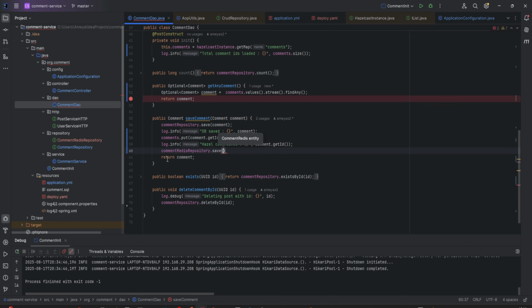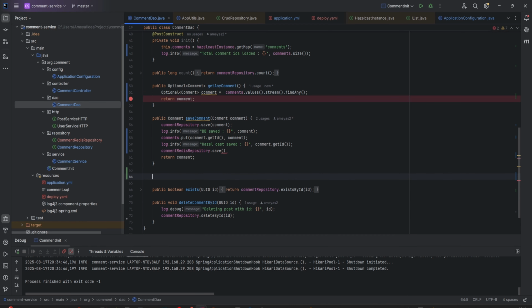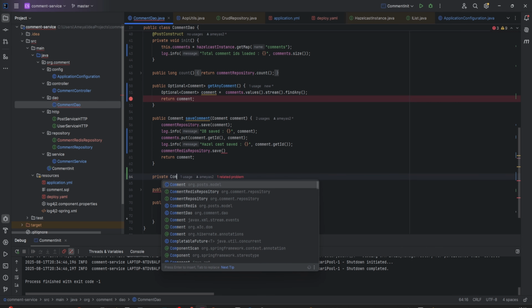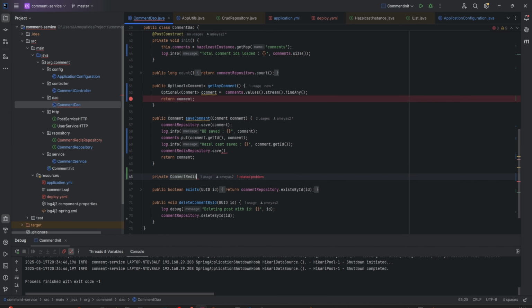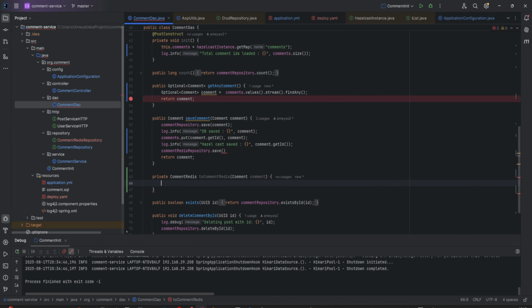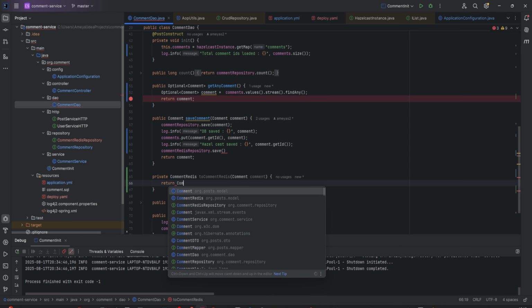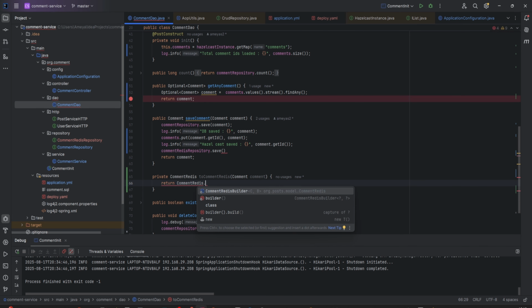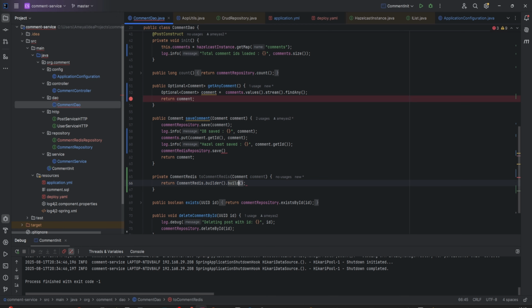Oh, wait, I need to convert this to a Redis, so I'll have a private comment Redis, comment to comment Redis, and this will be comment. Return comment Redis dot builder dot build.